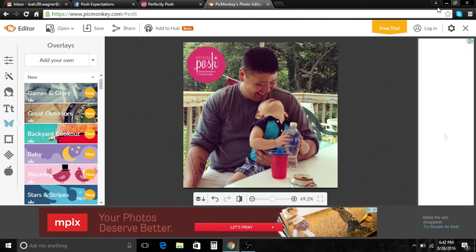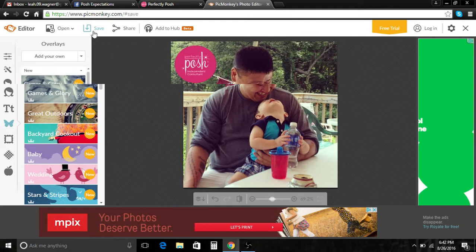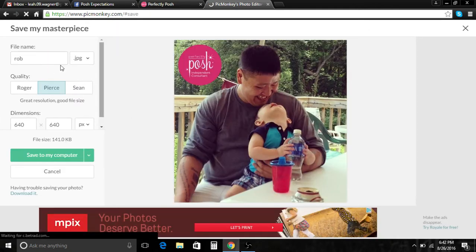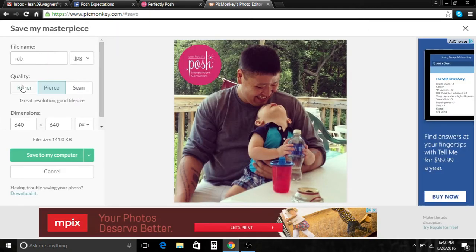The end. You can click save, name it, and then just save it to your computer. Done. Then you can upload this picture as a JPEG or a PNG to your Facebook pages, to your social media, however you want to do that. So that's how easy it is to add your little Posh logo to stuff.